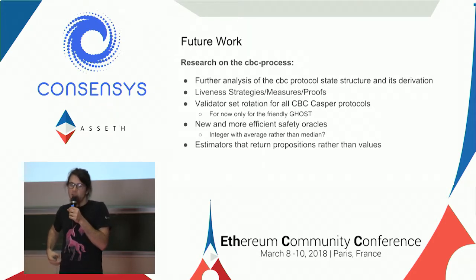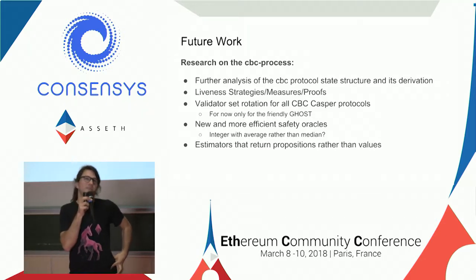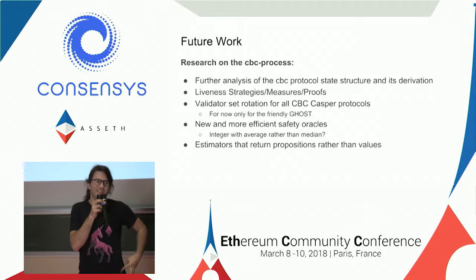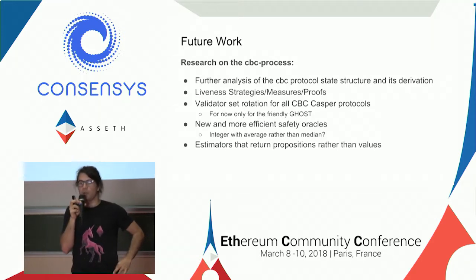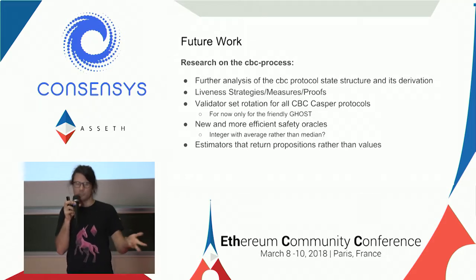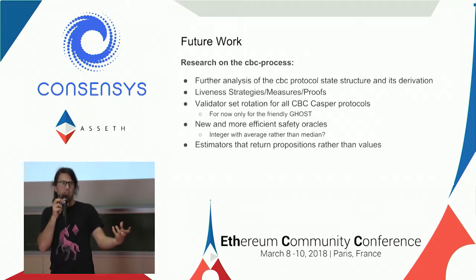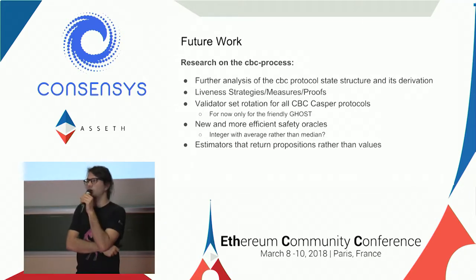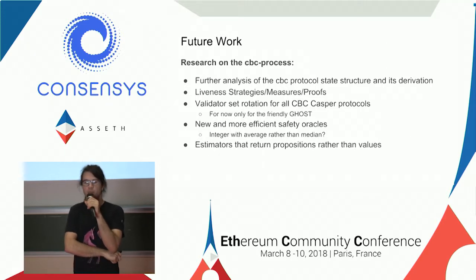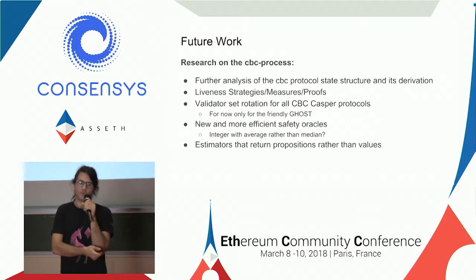There's a lot of room for flexibility there. Validator rotation right now I've only really done for the friendly ghost. I decided to leave it out of my talk today. I don't know why. I thought it was maybe too long. We're going to try to work out how to do validator set rotation in the abstract, as opposed to as a function of the blockchain structure, which I'm pretty hopeful about, and also without in-protocol fault tolerance thresholds, of course.